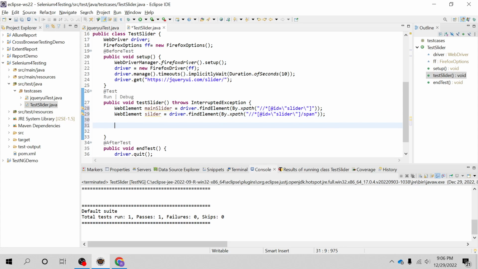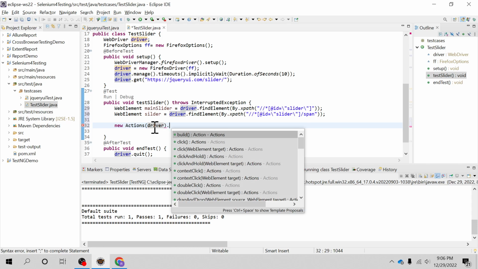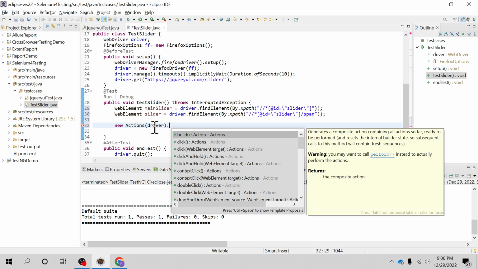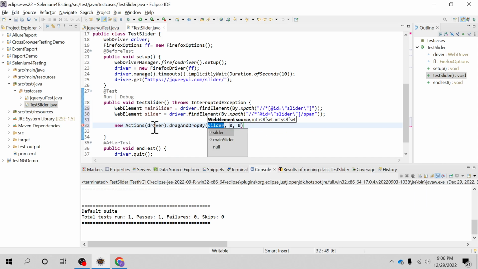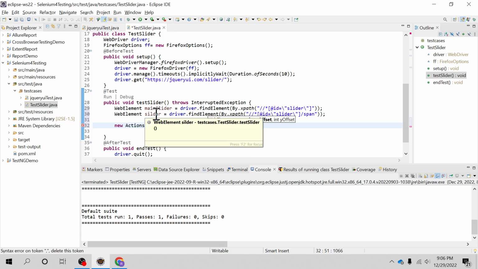Now I am going to create the object of the Actions class. Just before that, let me import Actions, and I am going to give the driver reference variable to this Actions class. Then I will use the dragAndDropBy API of the Actions class, and I am going to move the slider towards the right-hand side, along the x axis.